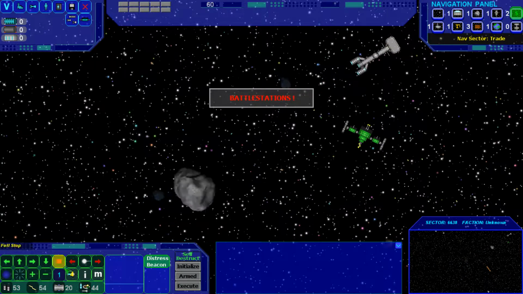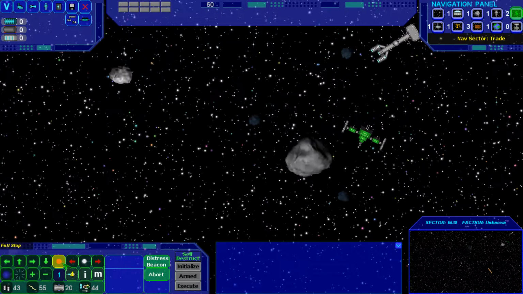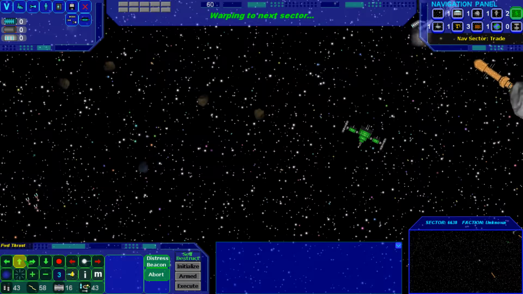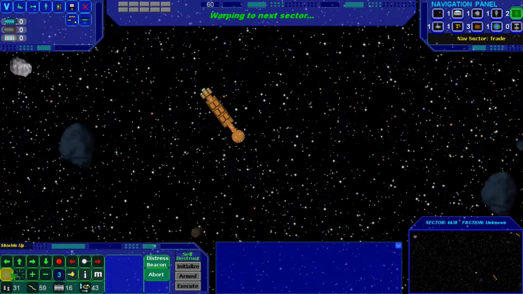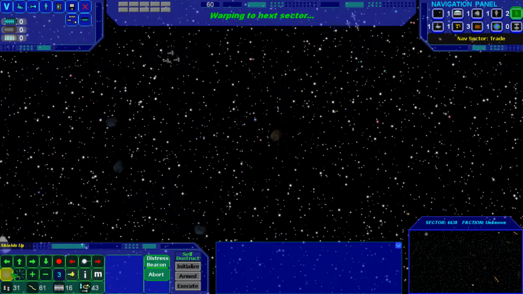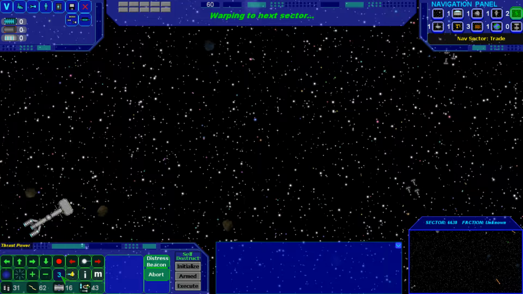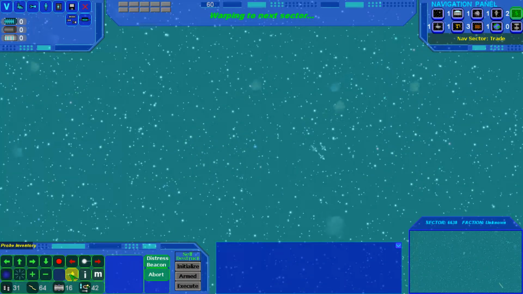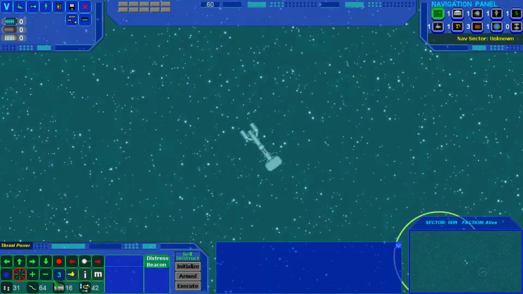Okay, we're under attack. Battle station. Something's pursuing me. I don't know what it is. It's something fairly big. Let's get out of here as quick as possible. 3, 2. Notice I jumped the thrust power to 3 and got out of there as quick as possible. That was a warship, but I don't think I have enough energy to confront that thing, so best to just get out.